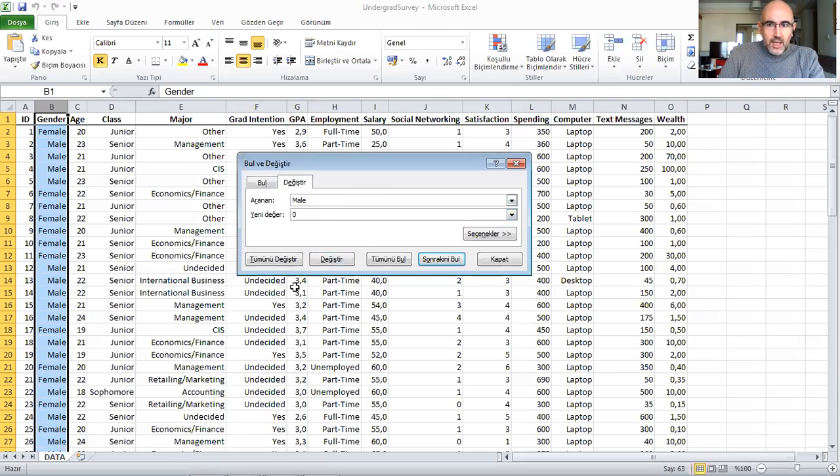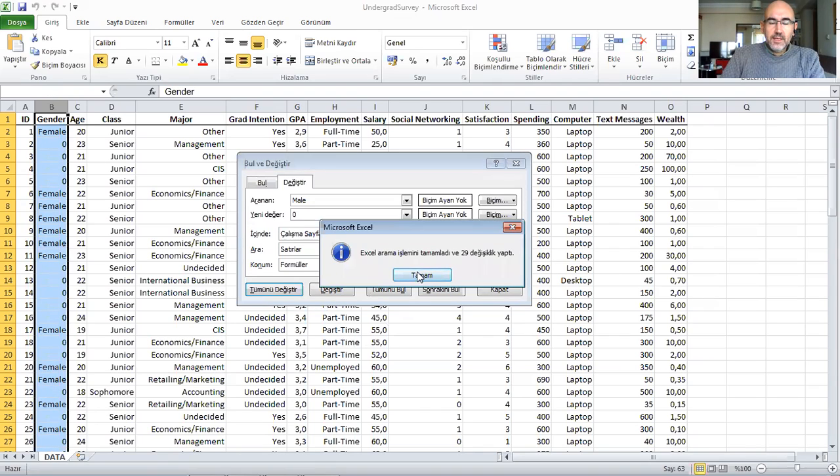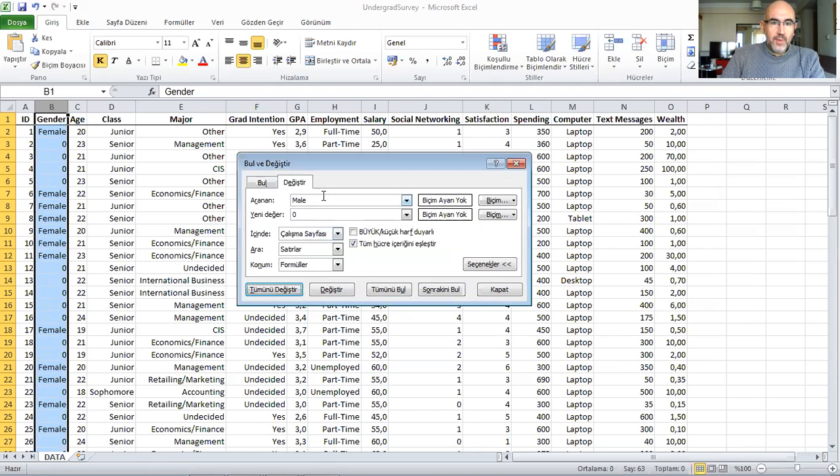If you do this exactly as I instructed, without this option, then under options, I have to click on something because otherwise I will get errors, because I have to make sure that I match the entire contents of the cell. So matching entire contents of the cell, I just have to click this, and when I do complete, it has made 29 replacements.